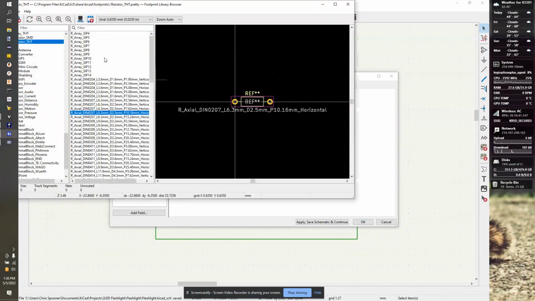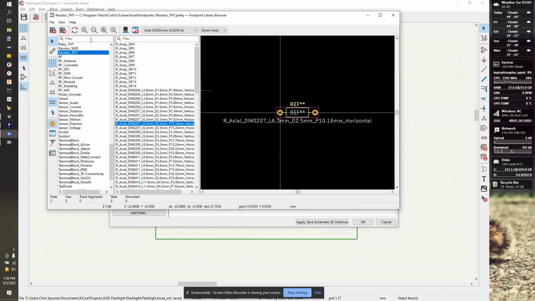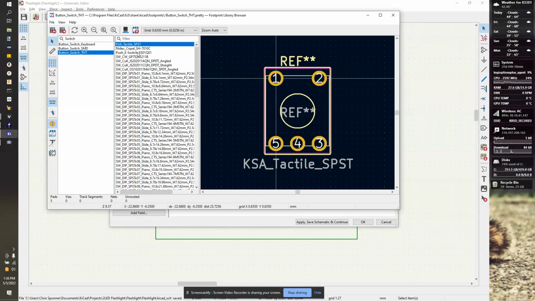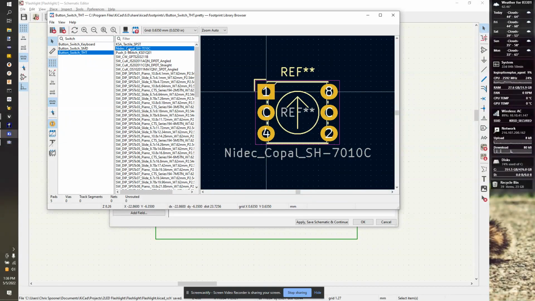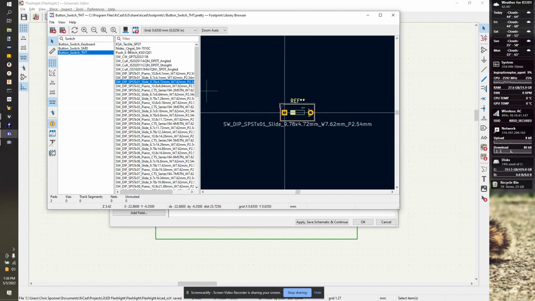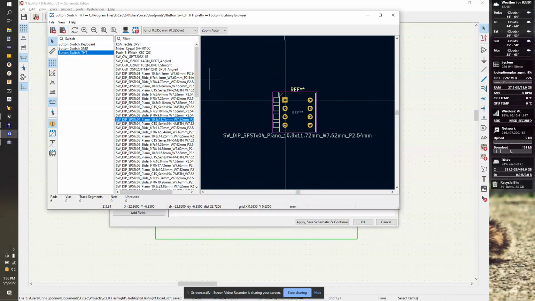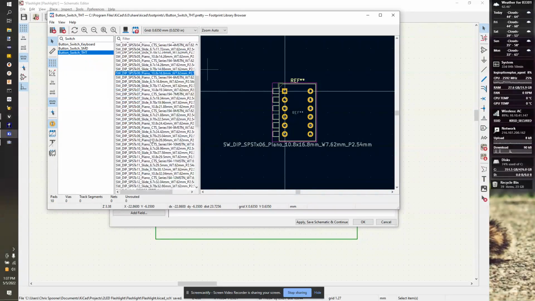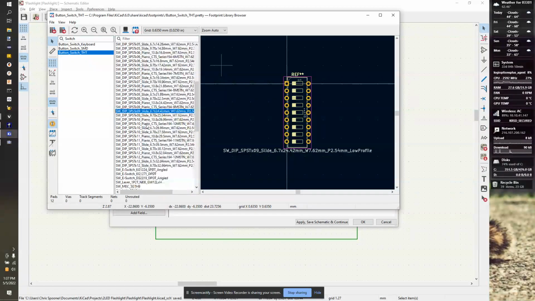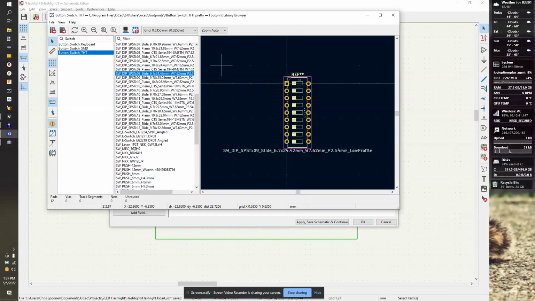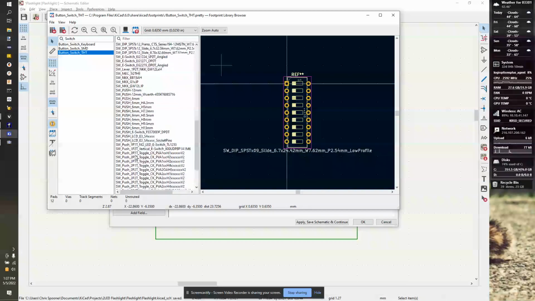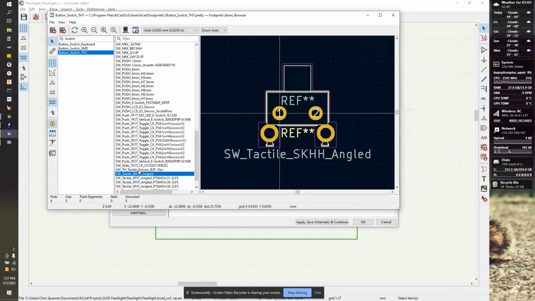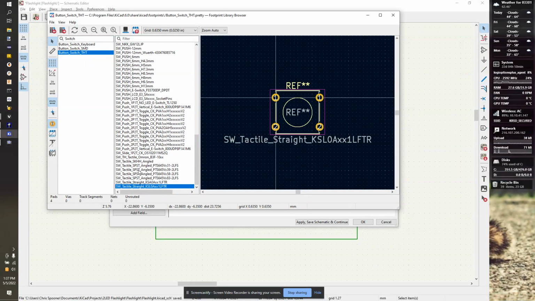This is going to be the hard one for us because we're using a little bit different switch. Switch through hole. And we need a 3-hole one. We can do piano, slide. Ooh, slide. Push, push, push. Tactile. No. Angled, angled, angled.